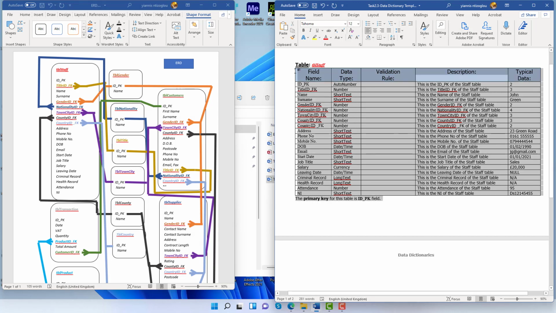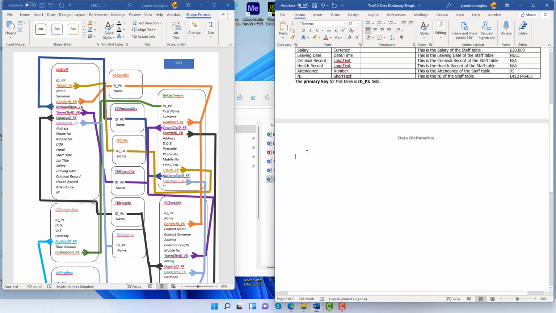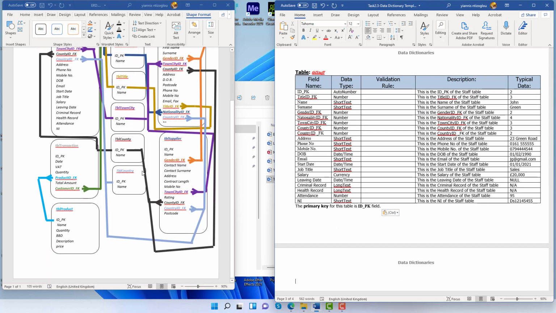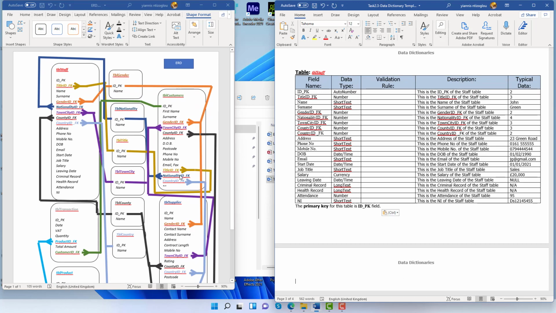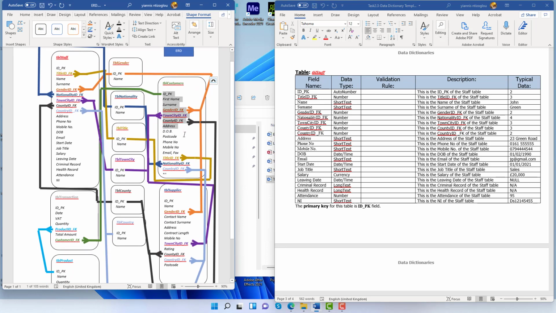Okay, I can copy now this table. Control C to copy. I'm going to press Control Enter after the full stop to go to a new page. And the next table I'm going to use is the customers table, which is the next biggest table. I'm going to highlight all the text, copy.